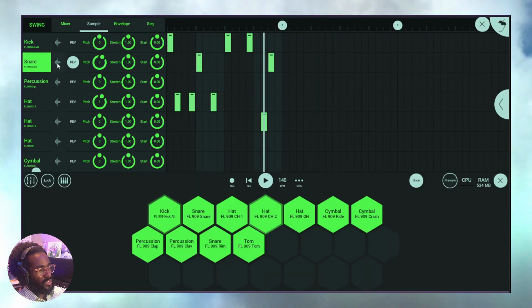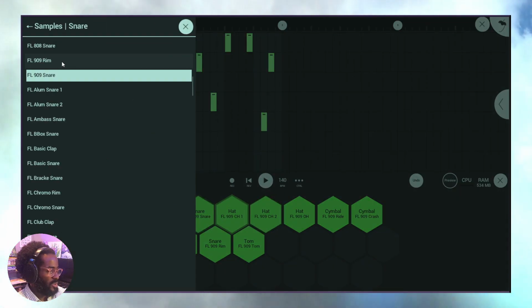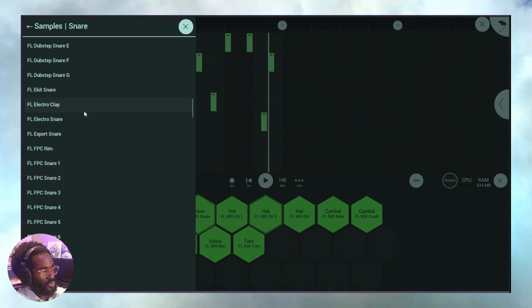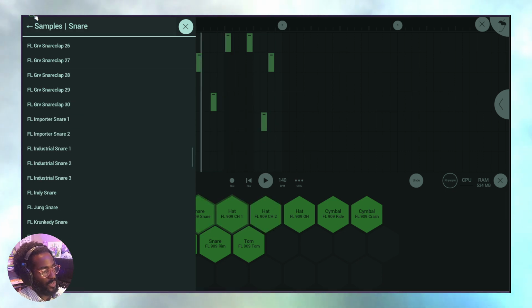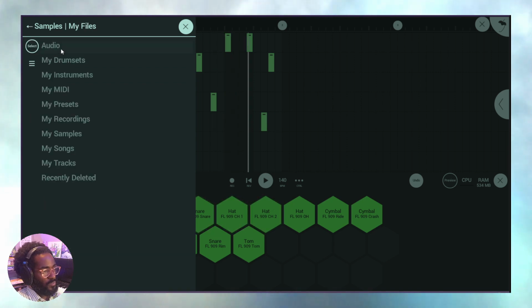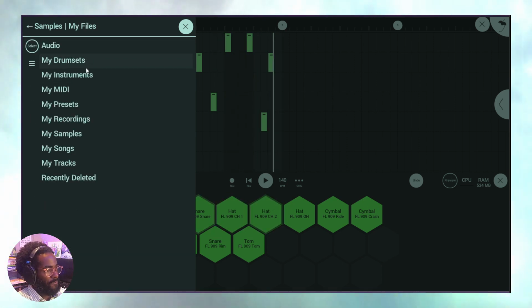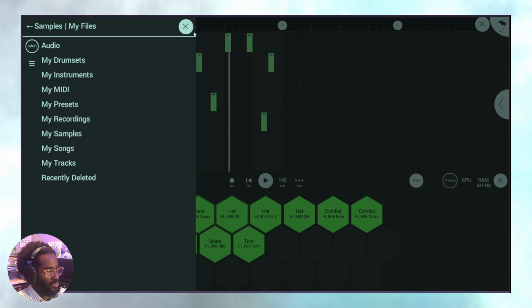As you see, I just click this right here, tap any of these, and you can load a sample. So boom, this is already us getting into custom samples, custom drum kits. You can choose from whatever snare samples are given to us, but you can also load your own very simply by going to My Files and of course going to My Samples and loading your sounds that you took.